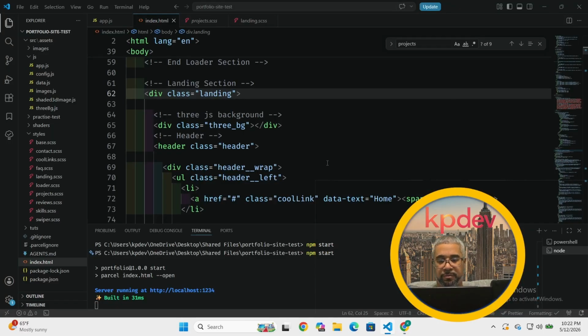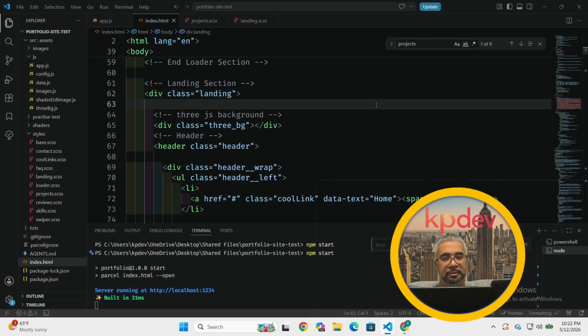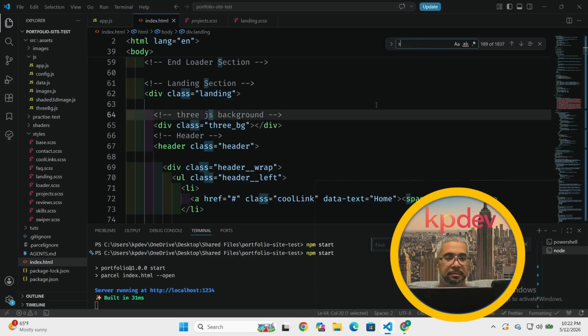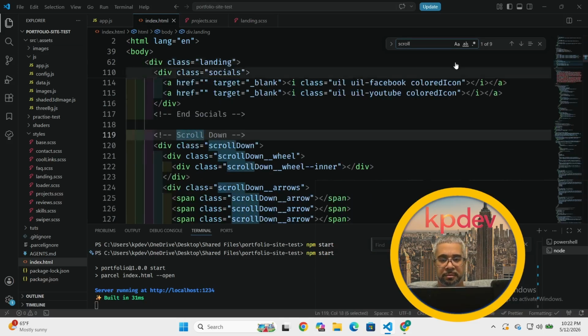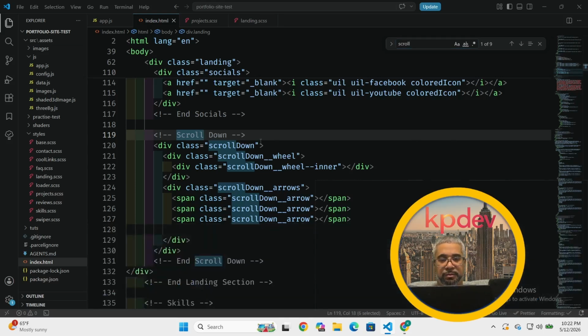And if we look for scroll down in the editor, not in the terminal, Control F, scroll down. This is what I mean by this element over here, which pertains to that icon that I just showed you. So we're going to turn it into a button.